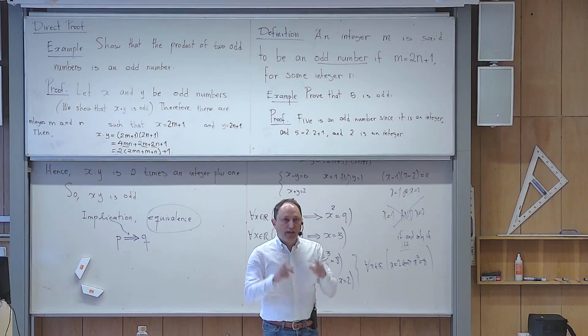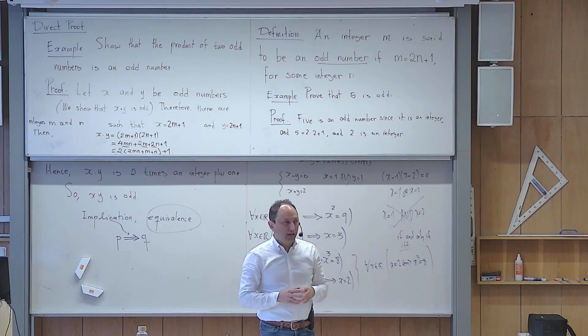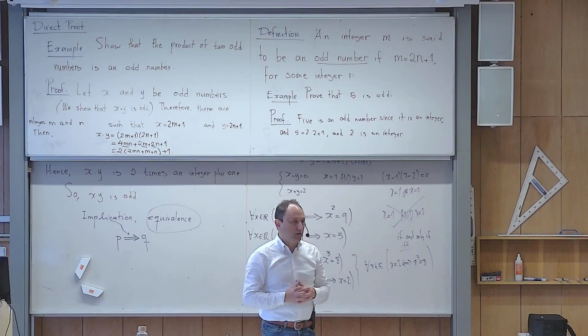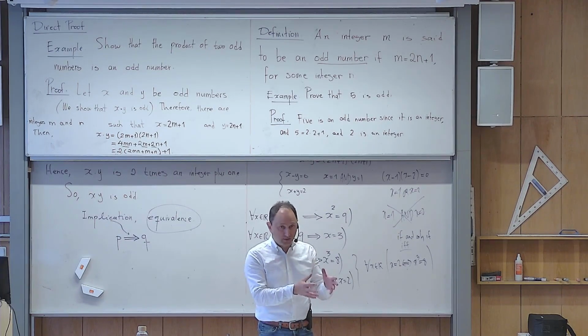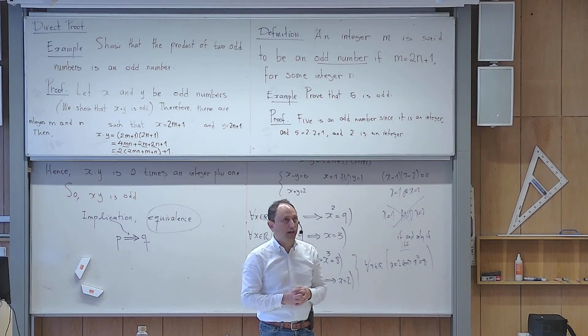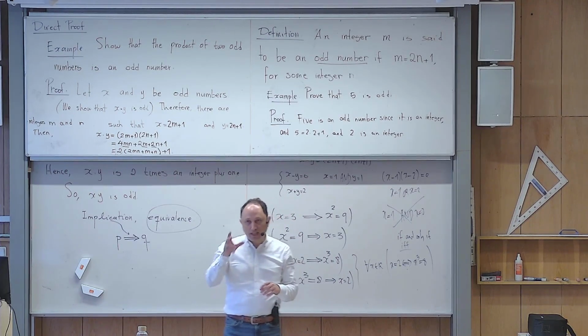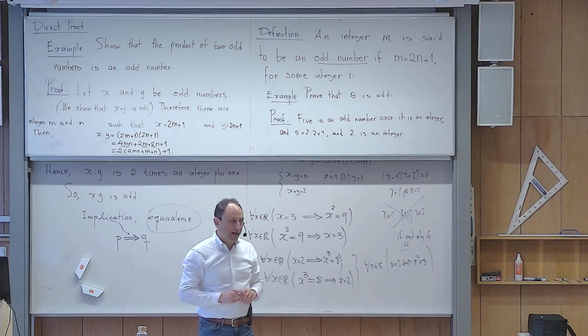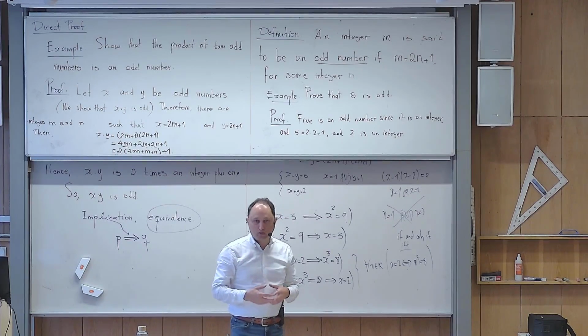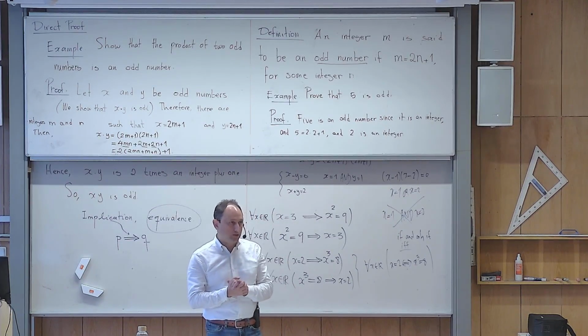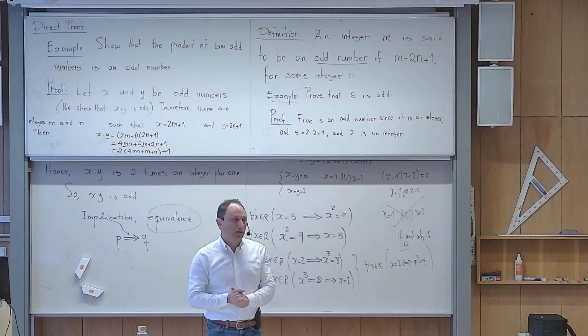For example, if I have a triangle and I tell you that two sides of the triangle are equal, can I conclude for certain that two angles are also the same? If I tell you that I have a triangle in mind and I have seen that two of these sides have the same lengths, can you guarantee that two angles are also equal in size? Yes? Yes. Not the other way around.